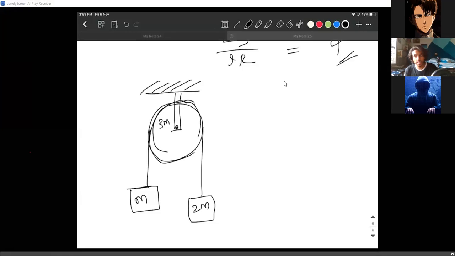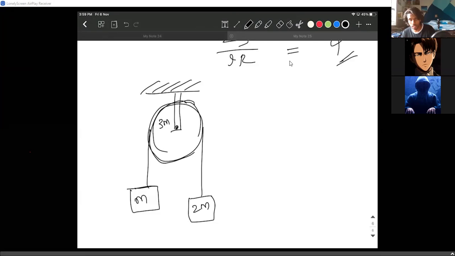Yesterday I already gave the reason why we consider the tensions different. T1, T2. This whole string has a tension T1, this whole string has a tension T2. I already mentioned this. If there aren't different tensions, who is going to create the torque on the disk? Who is going to rotate the disk in the first place? Since the disk is rotating, we have to mention that the strings clearly have different tensions.